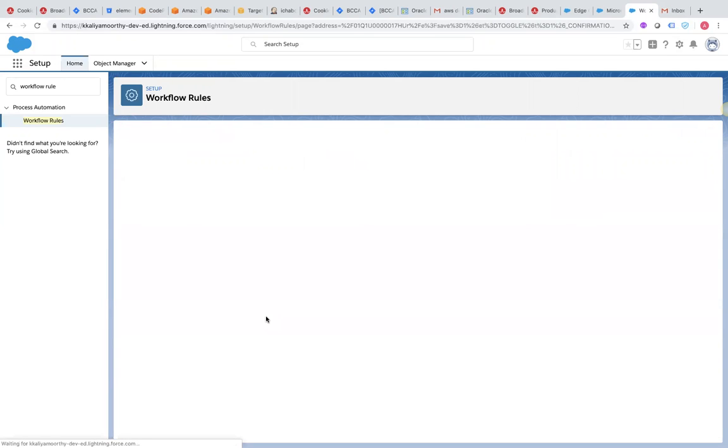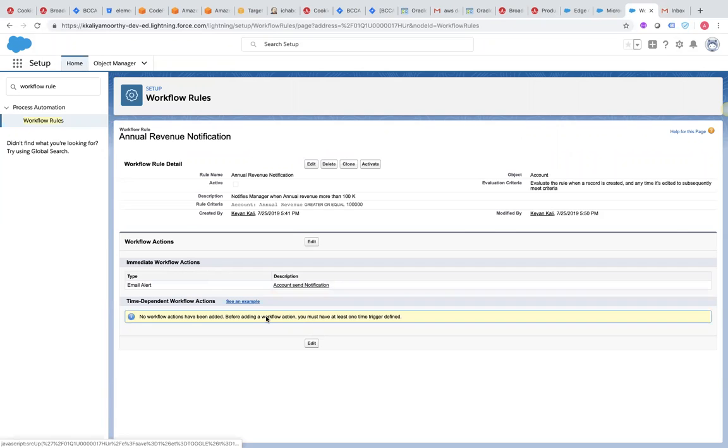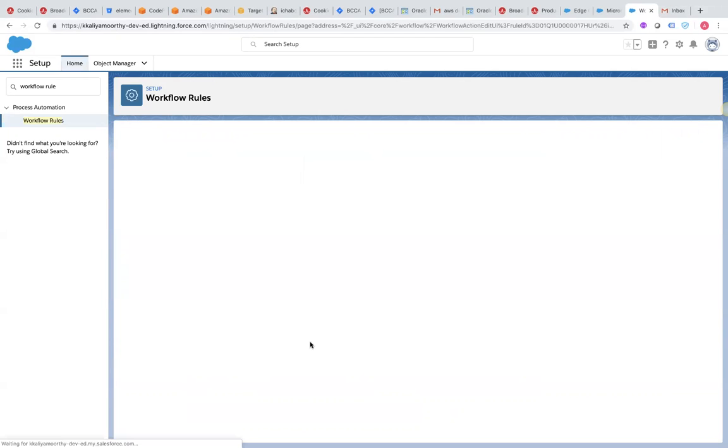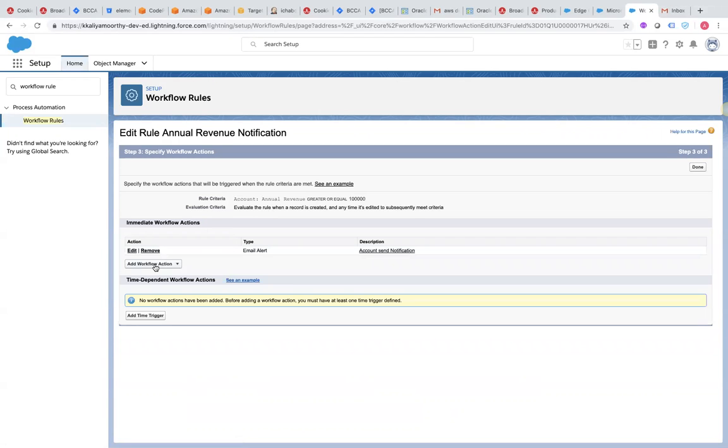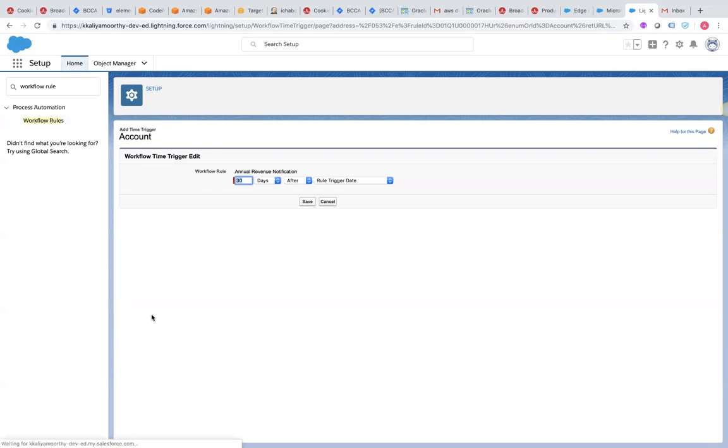Let's see, if you just deactivate this, it is going to be deactivated. Here there's no check mark. Right. And then this is the workflow rules, and you can add the workflow actions here, and you can add the time trigger. Like, when does it need to get triggered? Like 7 days after the account created date or modified date or expiration date or anything like that.